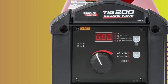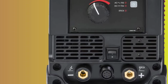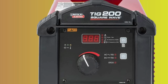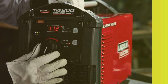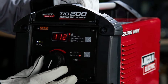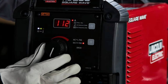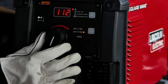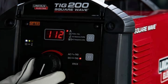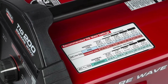With smooth and stable AC TIG welding on aluminium and DC TIG welding on steel, stainless steel, and chrome moly, this machine is versatile and can handle any welding task. And that's not all. The Square Wave TIG 200 comes packed with advanced features that are easy to use, such as the AC frequency control that allows for a wider or tighter welding bead. The AC balance feature can also be adjusted to provide more cleaning action on dirty aluminium or maximize penetration on thick materials.